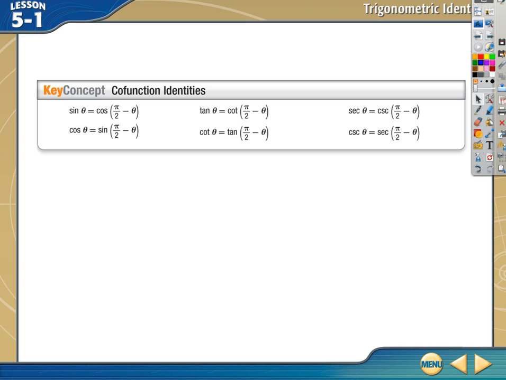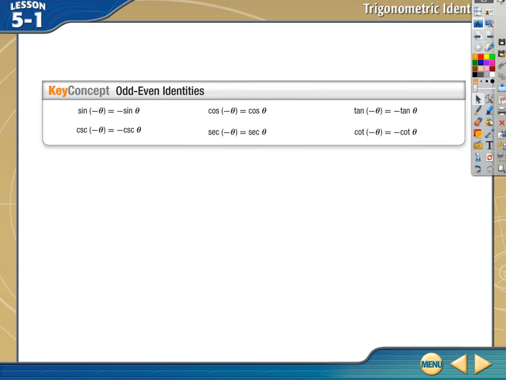The next one is the other type of identities. Again, we have these all on our sheet, are called odd/even identities. It's the idea that, hey, sine is an odd function, so when I put in a negative value for x, I should get a negative of my function. Okay? And cosine is an even part of my function. So that means that when I put in a negative theta, I get the same positiveness back. Okay? We'll see how these help us out. Okay? Let's find out how that helps us out. Next.